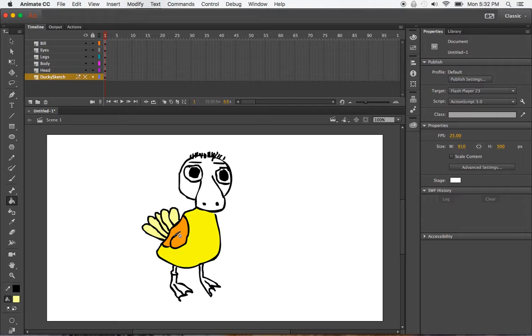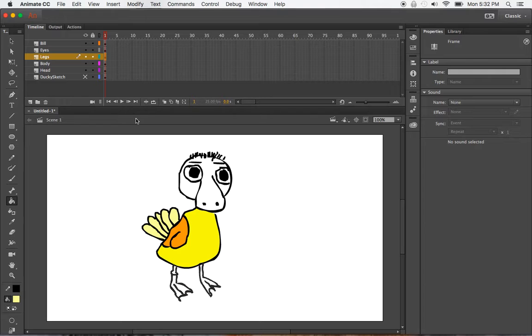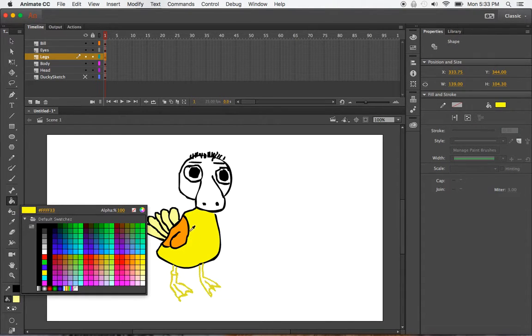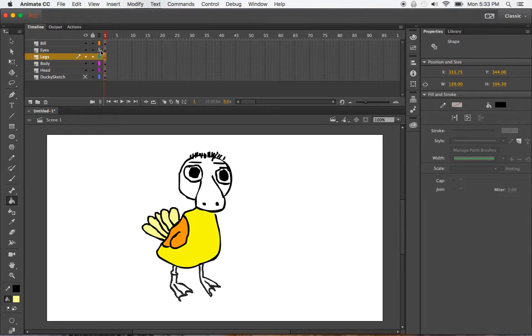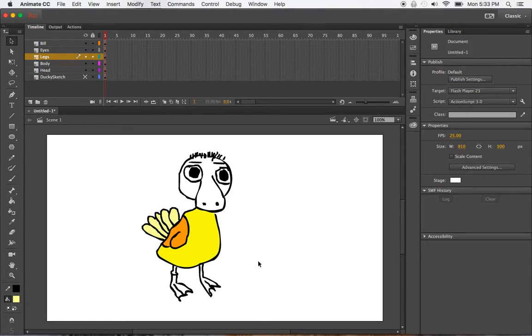I'm just going to choose the legs layer. Just going to click on that frame. I want the legs to be the same shade as his wing here. I can't remember what the wing color was. What I can do is just click on my little fill there and just move my mouse across. Now I don't want to do it yet. I'll just press the escape key on my keyboard because I clicked on that frame, the legs are selected, so it's actually going to change the line of the legs as well. So I'm just going to use my arrow tool to click on a blank part of the stage to deselect those. All right, but my legs layer is still chosen.